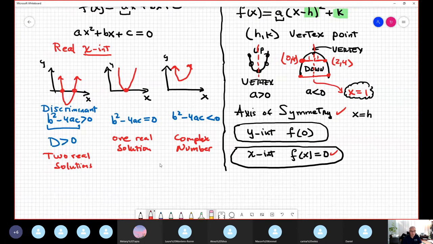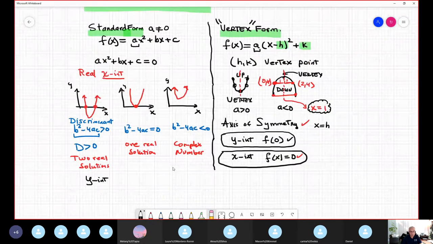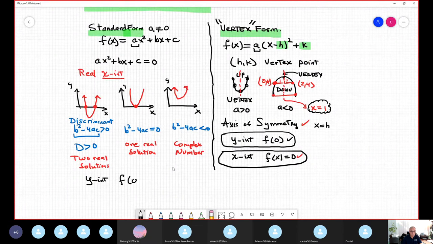It's more complicated. However, the idea for the y-intercept is super easy. We use that formula again, but specifically for the function in a given problem. In standard form, when you evaluate at zero, look at what happens: zero x here and zero x squared here, only c stays alive. So the point is (0, c), super easy. The c value in our function, for example 2, 3, or 4, is the y-intercept. The vertex is not obvious; you need to compute it. Let's see an example in a few minutes.